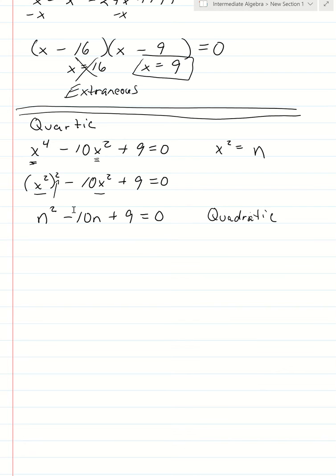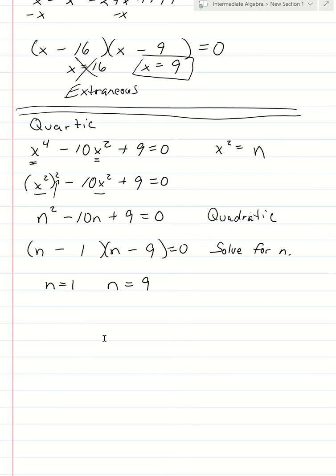Now what we can do is solve this quadratic equation. And this happens to be nice and factorable. So let's factor it down. Factors of n squared, n and n. We know our signs are going to be the same, two negative numbers. And factors now of 9 that add up to 10 would have to be 1 and 9. And solving now for n, that's what we would have to do next. Solve for n, in which case we would get n equals 1 and n equals 9.